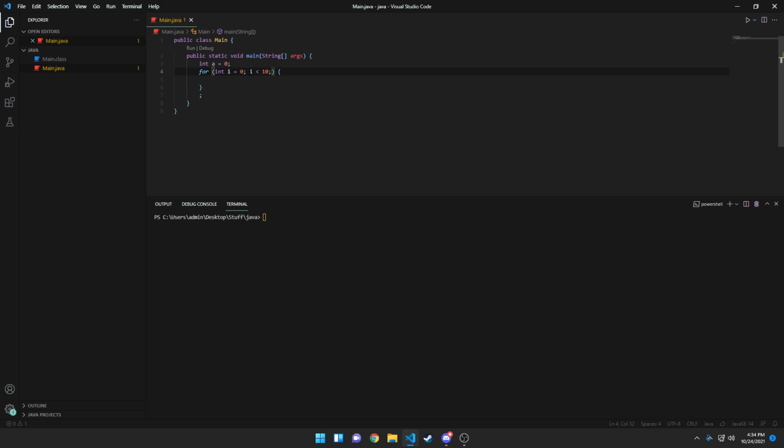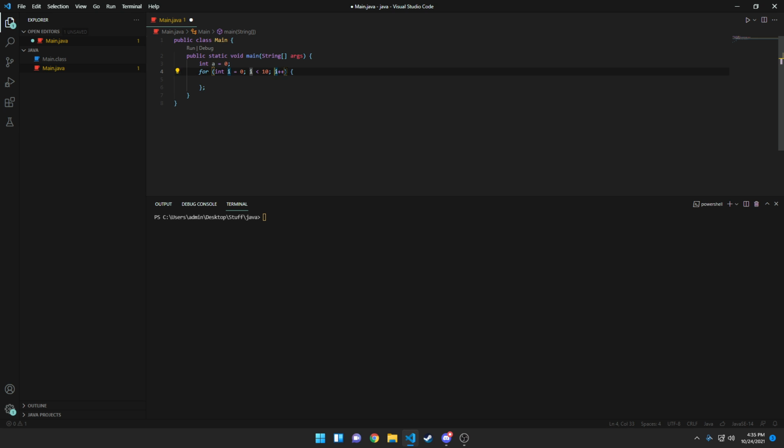And this says, okay, as long as i is less than 10, then we're going to run the code inside of this. But i isn't ever changing in here, so how do we do that? And that's where this comes into play, what I call the iteration. Here's how the flow of a for loop runs. It says, okay, here is i. Is i less than 10? It is, cool. Run this code, and then iterate by whatever you specify up here.